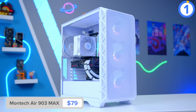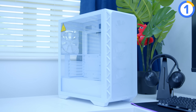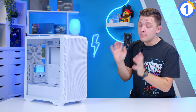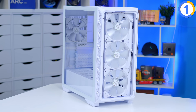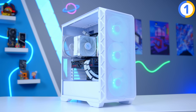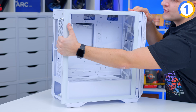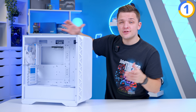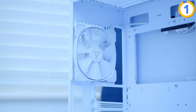The Montec Air 903 Max is a case that has blown me away this year — quite literally. It's got four 140mm fans included, and at the time of making this video, it comes in at under $80. It's an extraordinary budget chassis that ticks a lot of boxes. The front panel is very easily removable in quite an innovative fashion, giving access to the three included 140mm ARGB fans. The case supports EATX motherboards, long GPUs, and decent-sized air coolers, while the large untinted tempered glass side panel allows for an unobstructed view into the build. This is a pretty flawless chassis, and for the price, I'm not quite sure how Montec have done it.